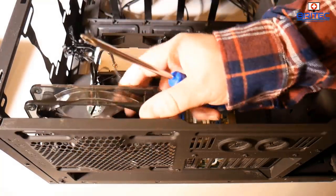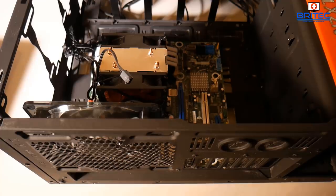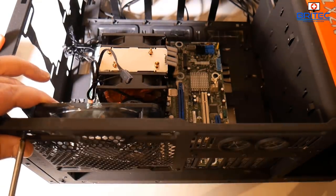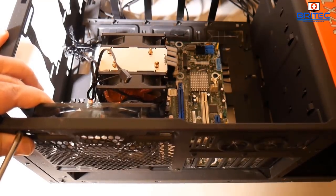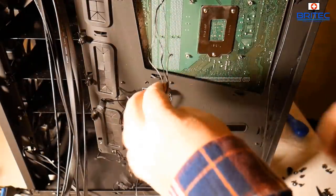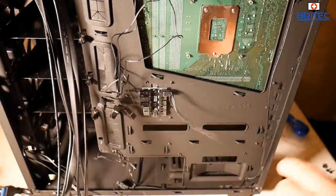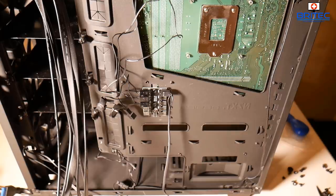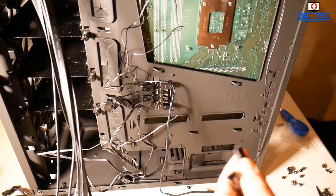I'm fitting a 140mm red LED fan to the back of the case to extract heat. I've gone for a red theme throughout — red LED on the CPU cooler, red LED on the extractor fan, and red accents on the case. If you want more bling, you could add magnetic LED strips under the motherboard. The case comes with a fan header which is very useful for keeping cables routed around the back.